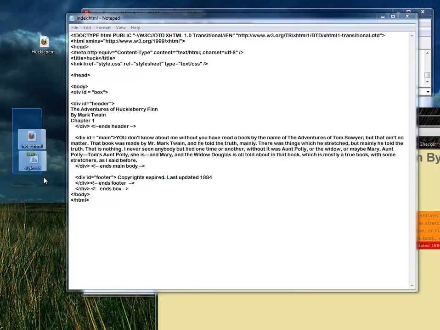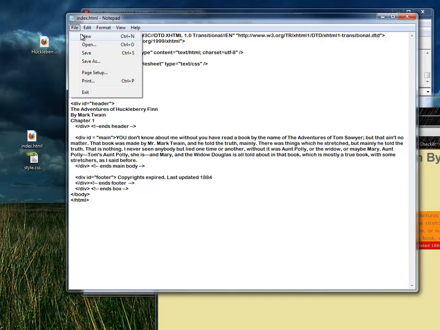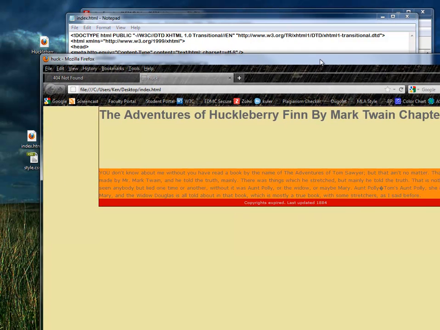So I need these two files together all the time in order for it to work. If I were to have the style sheet in a separate directory, I would have to precede this file name with the directory and then have a slash there. That's just the format that we have when we're dealing with file structure. So currently this is going to work. If I save this right here, because I just modified it, and I go back over to my browser and click refresh, it should look exactly the same, which it does, because everything is still found.